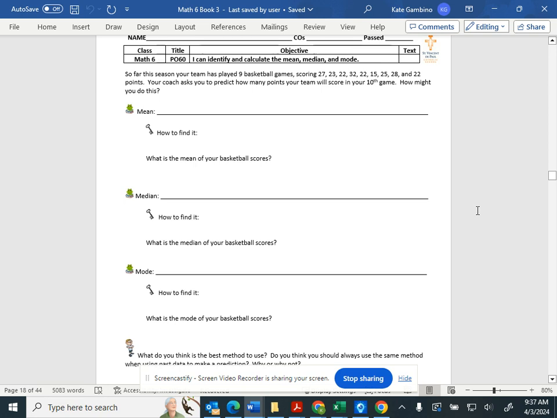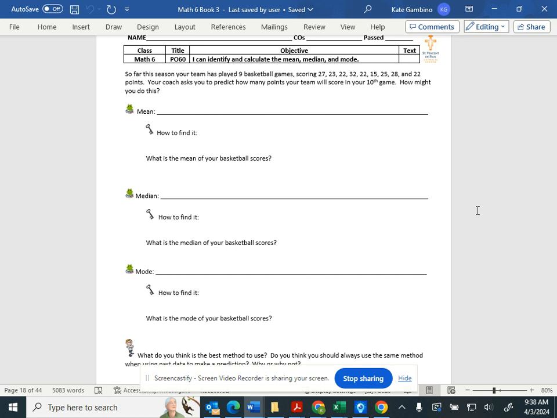Good morning. Today we are starting our next unit, Unit 8. We are going to be working with data and how we analyze that data. So today we're going to be talking about the mean, median, and mode, and then we're going to start talking about different types of graphs. Some graphs we've worked with before, some will be new graphs. Learning how to read the graph so we can understand the data.